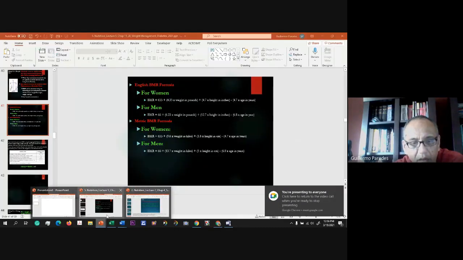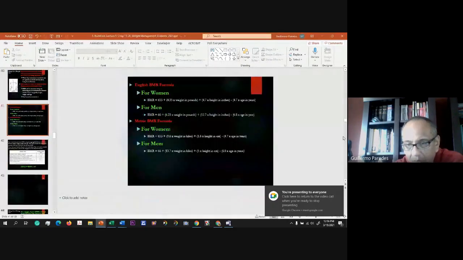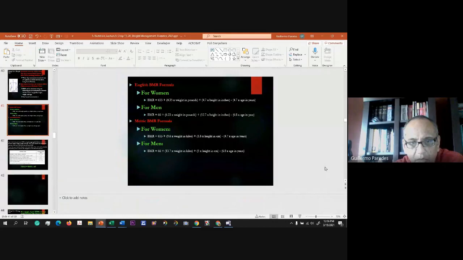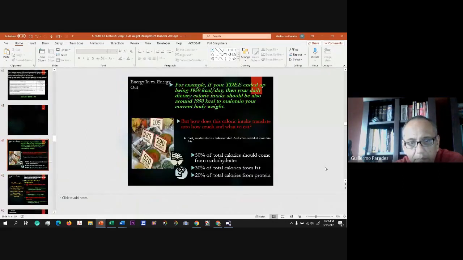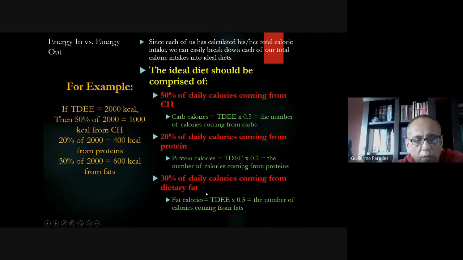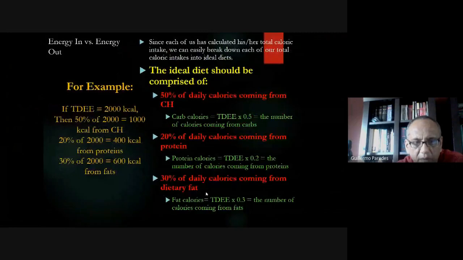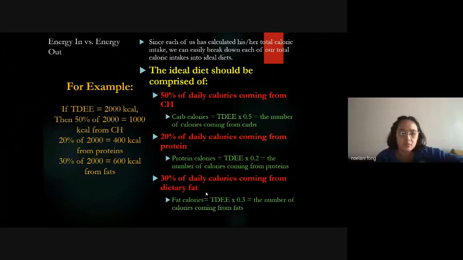So right now you are on a different level. You already know how you can be consulted by somebody to lose weight or to gain weight. All right, so 50%, 30%, and 20% is what we already mentioned. Oh, by the way, you want exercises, Noelani. Let's see if we can find the time at the end, please. Let me see if we have some example.